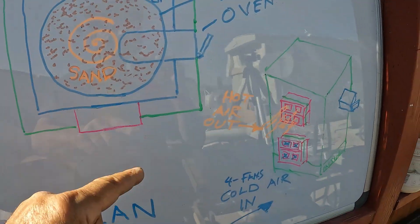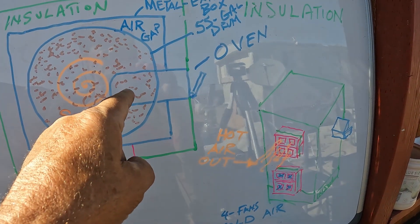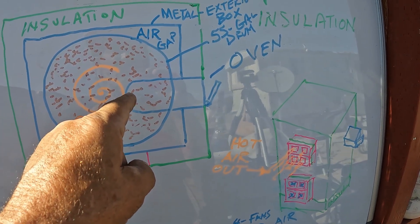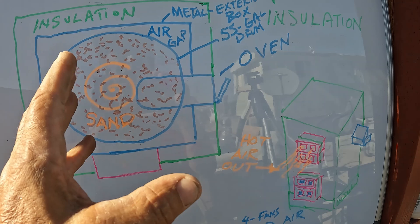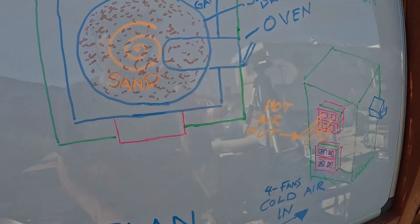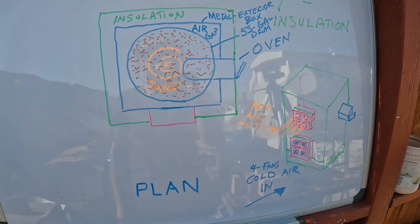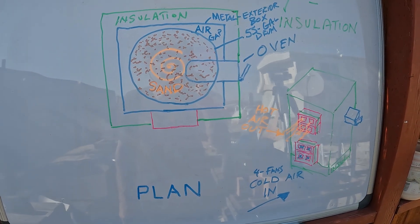That's the theory — the oven in the middle. I've already worked with these cooking foods, so I'm about 99% sure the oven should work fairly well. I can't swear to it — each one's going to be different depending on the ratio of sand to heat, to wattage, to the whole thing.